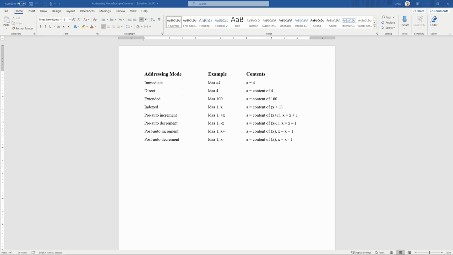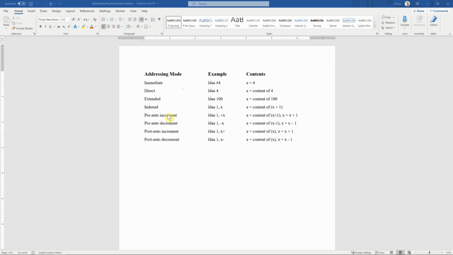So we did the immediate addressing mode, and we learned that we're going to access that using the pound sign. The direct mode, we're going to access that just by writing the number here. It can be either in decimal or in hex, and if you're going to write in hex, then don't forget the $ sign. And if the number that you're trying to access here, the memory location, is bigger than FF, then it's called extended. Then we have the indexed addressing mode, and that is going to access the x plus 1 data. That's why you can see here the content is going to be the content of x plus 1.